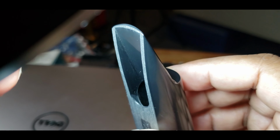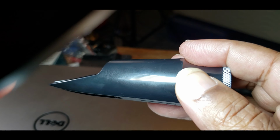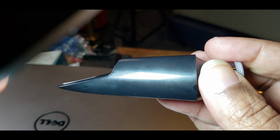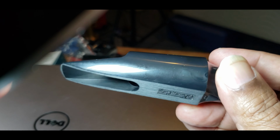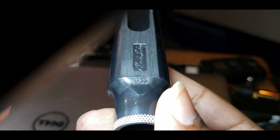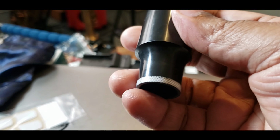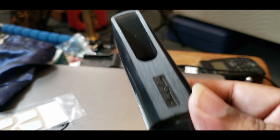Okay, it's a pretty simple piece of kit. Not very expensive. I think I paid around $86 for this on Amazon. I saw it for over $100 on Musician's Friend. That's jazz right there. I didn't notice that at first. Okay, it's a very lightweight mouthpiece. Let's see how lightweight this thing is.